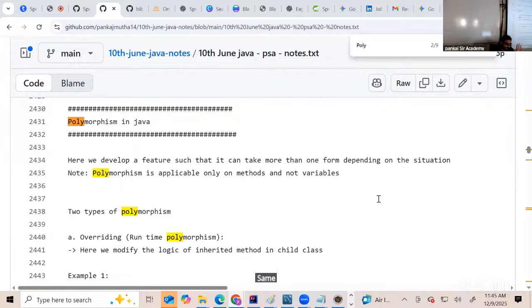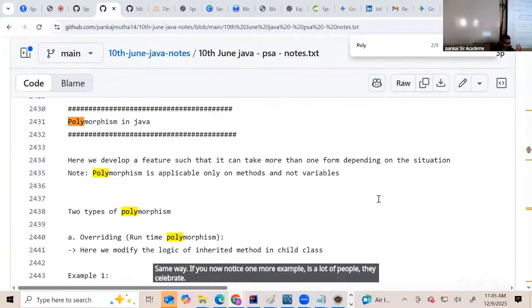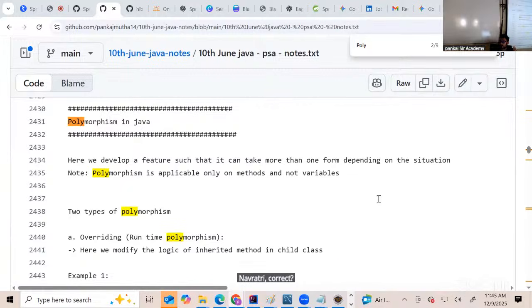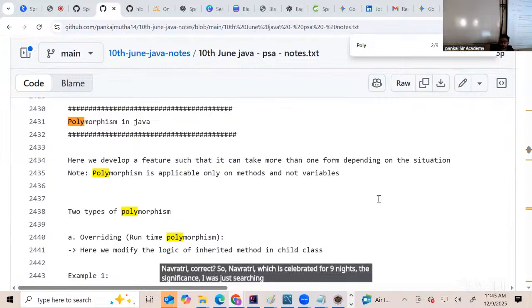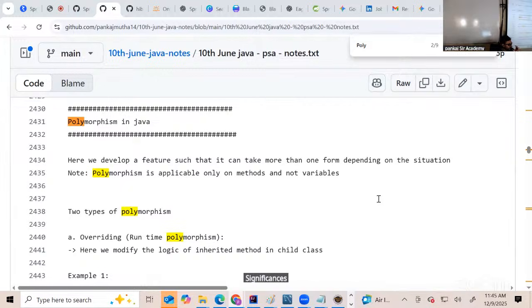One more example is, a lot of people celebrate Navratri, correct? Navratri is celebrated for 9 nights. I was just searching on Wikipedia for the significance of it. The significance is, every day Goddess Durga takes a particular avatar to fight against the demon.